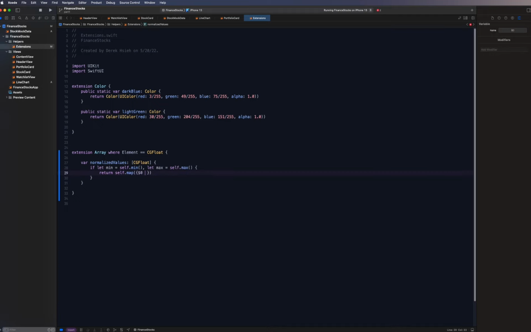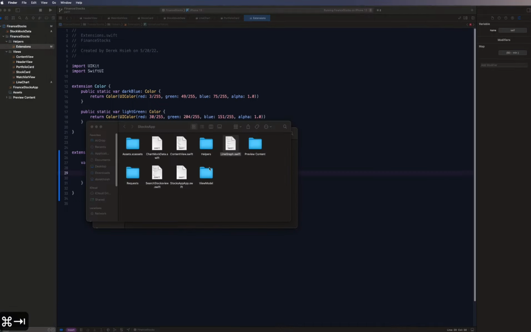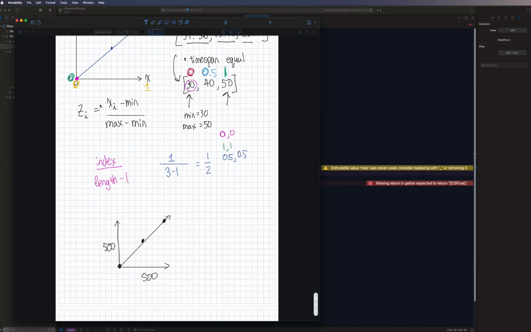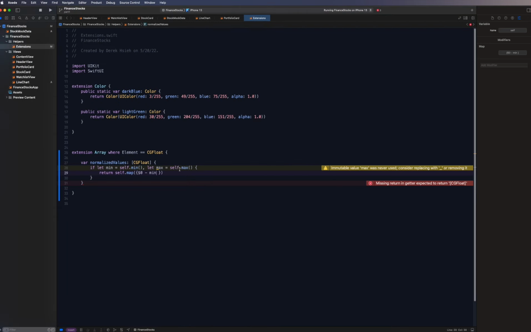So minus min, because we said in the explanation, our equation is value minus min divided by max minus min. Let me open some parentheses here so it doesn't get too messy. Whoops, my bad. Divided by max minus min. All right, so this should just return us all of the normalized values.